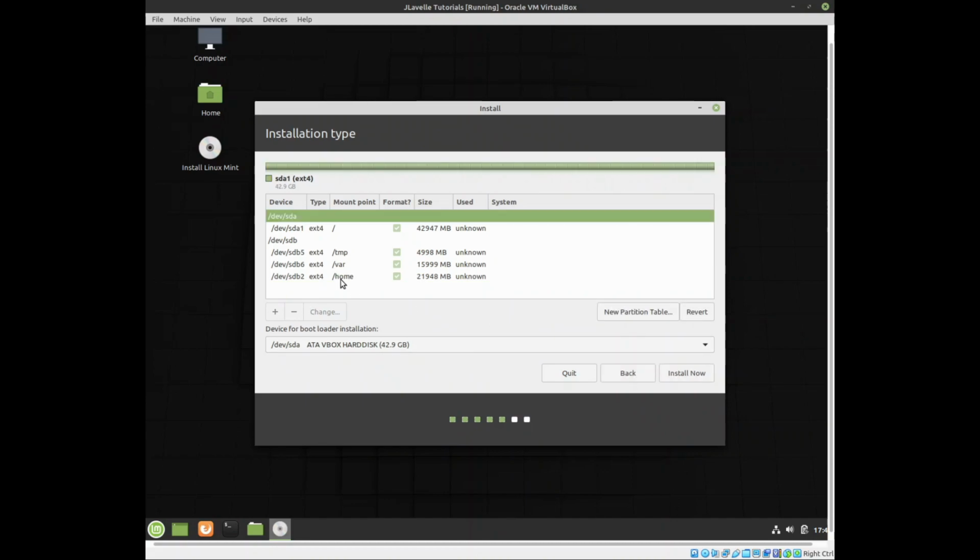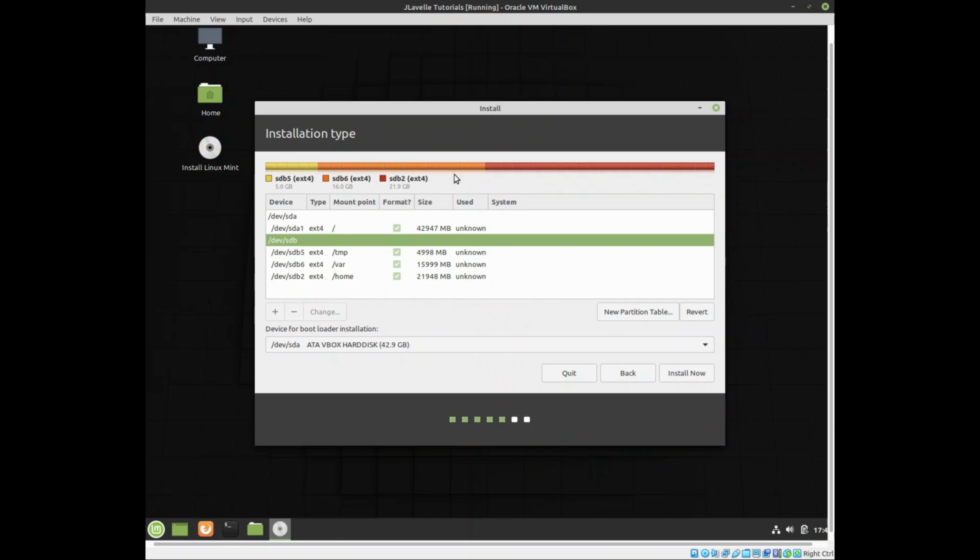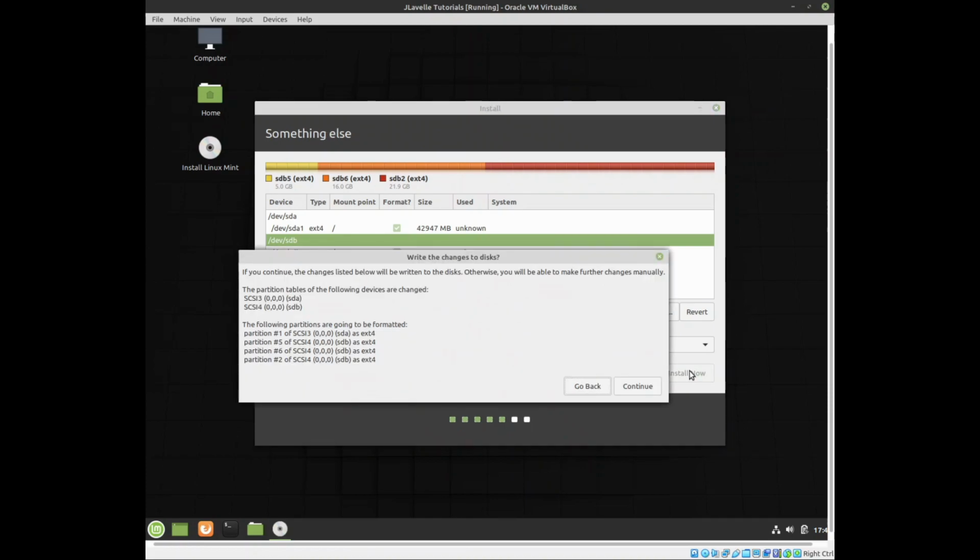It's a bit bigger. As you can see, we've got our partitions. We've used all the disk space up, so you can see here all the disk space is used. It's got different colors to tell you the different types, and it's given a different name to each partition. You can see the different sizes here. We're happy with all of that. We've checked that it's all correct, and when we click install now, we will get write changes to disk.